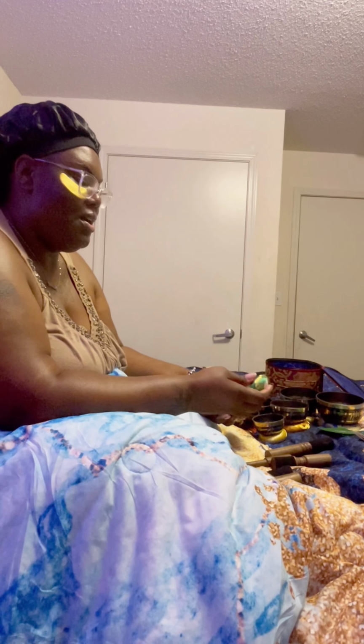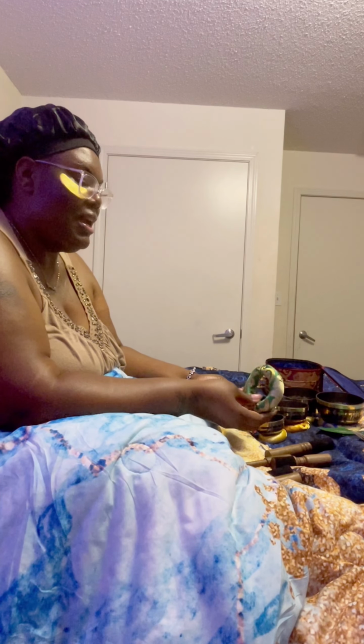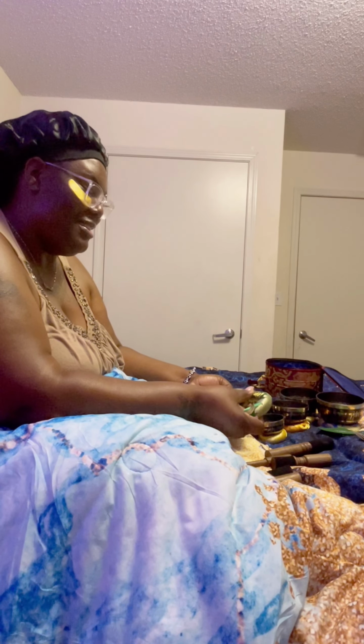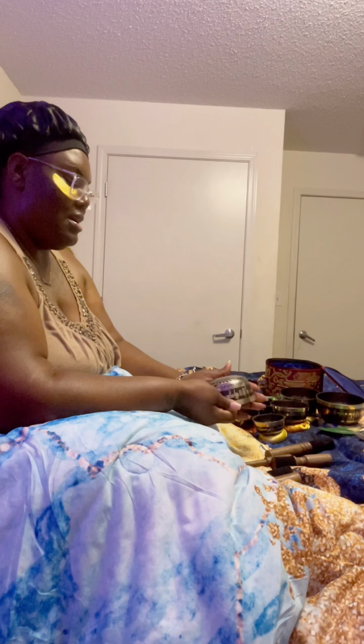All right, so now we're going to move on to the next medium bowl. And this one is sitting on a really beautiful green and gold ring. That is pretty. Ooh, that's pretty. I'm loving this. All right, so now this is more of a medium heading into the larger size bowls of this set. Oh, my goodness. I mean, that's just pretty. I'm going to make sure I get footage of these really up close. Okay, and I'm going to use this one first.